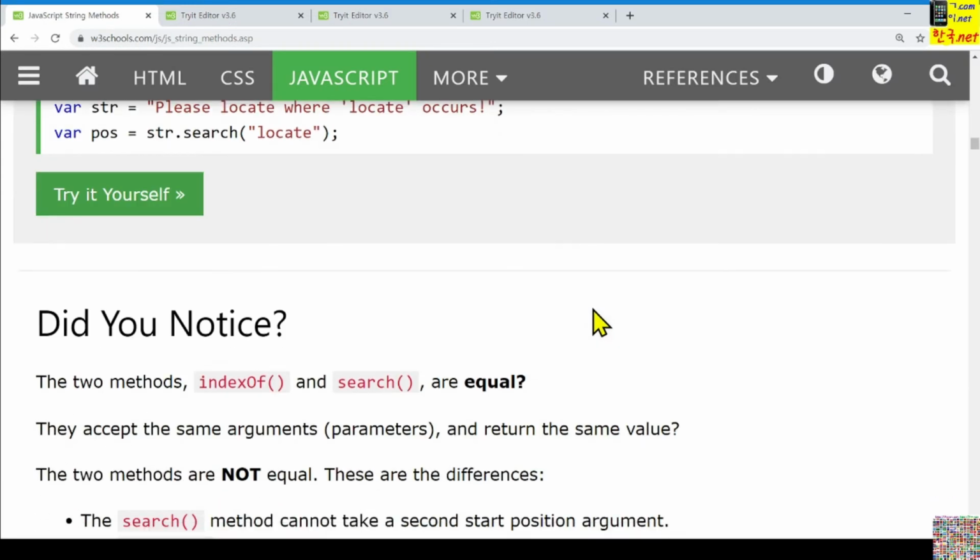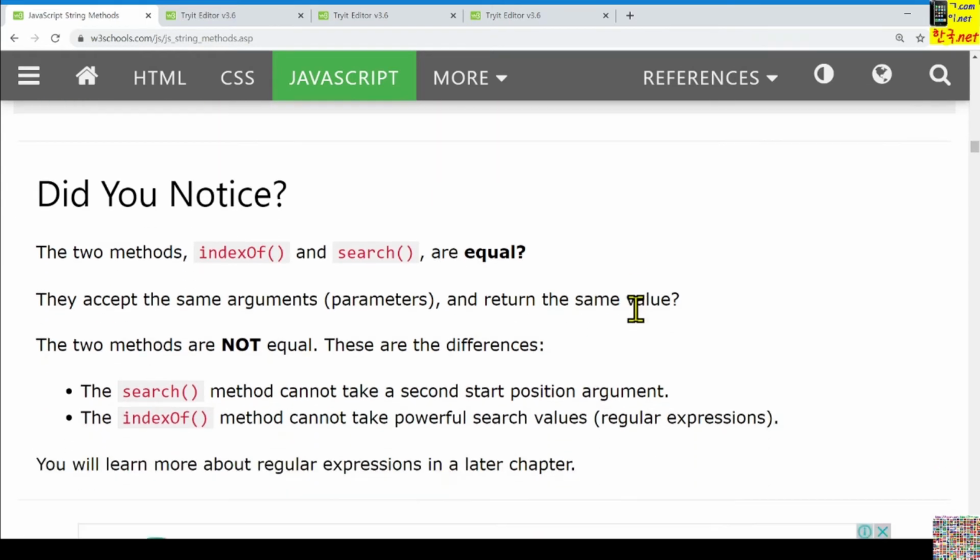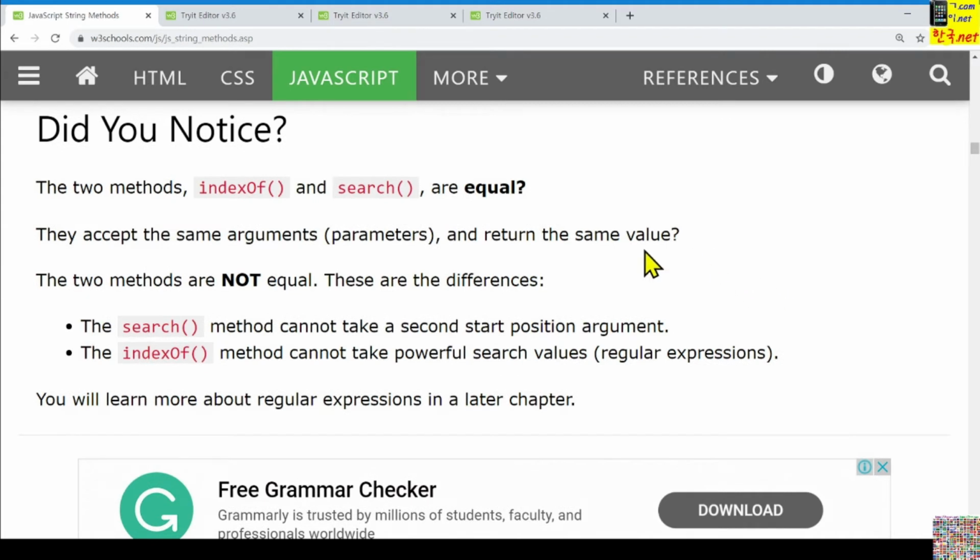With the search method, we can find out the index number of the starting position of the specific word. Even though they are very similar, they have some slight differences, and this explains that.